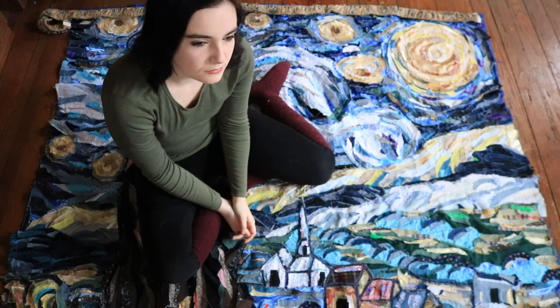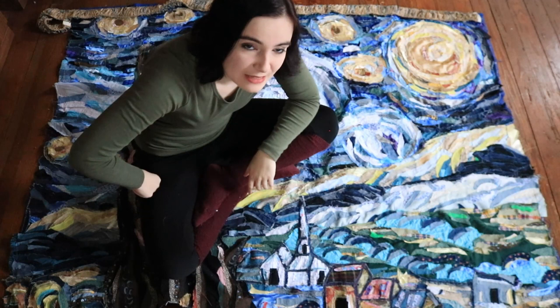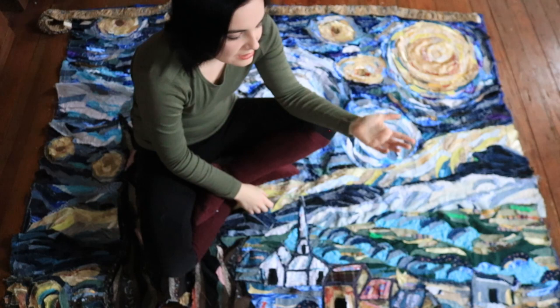Okay, I hope you've been keeping track of how many outfits I've worn throughout this whole thing. This has officially taken me 3 weeks to get to this point. I have no idea how many pieces of fabric are on this. I wish I had been counting. I'm really curious, but I'm not about to sit here and try to figure it out.